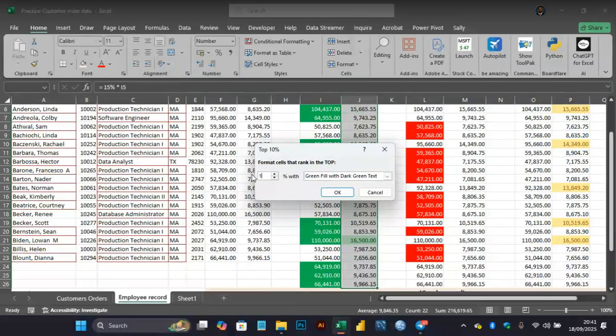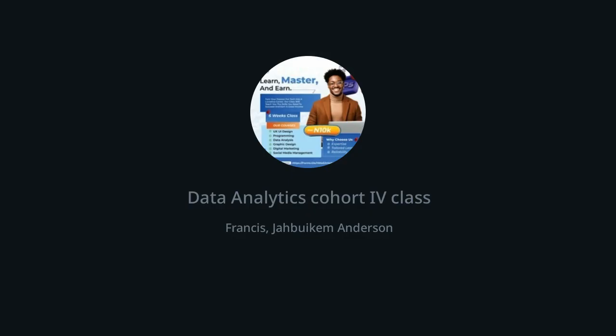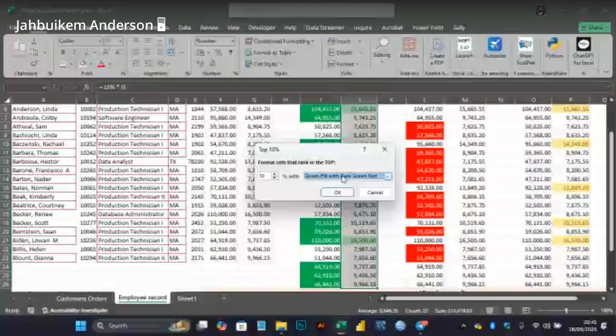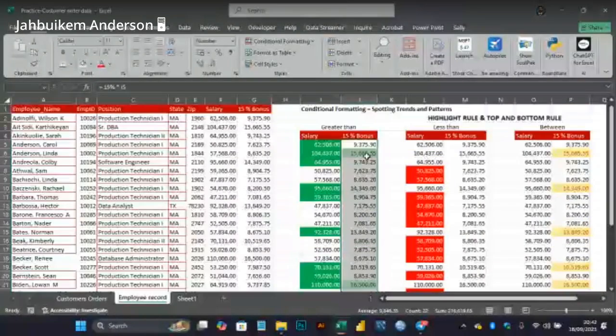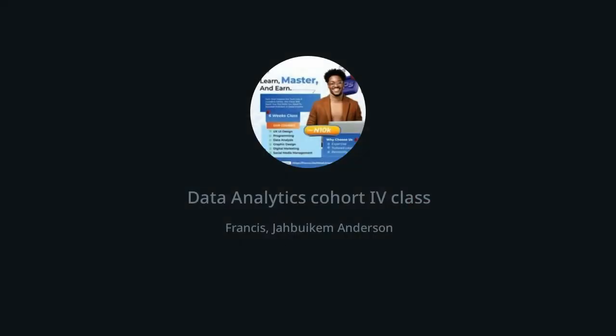So 10% is what you're formatting it with, a green fill with dark green text. So format cells that rank in the top 10% with green fill with dark green text. So click OK. So these are the cells that are the top 10%.